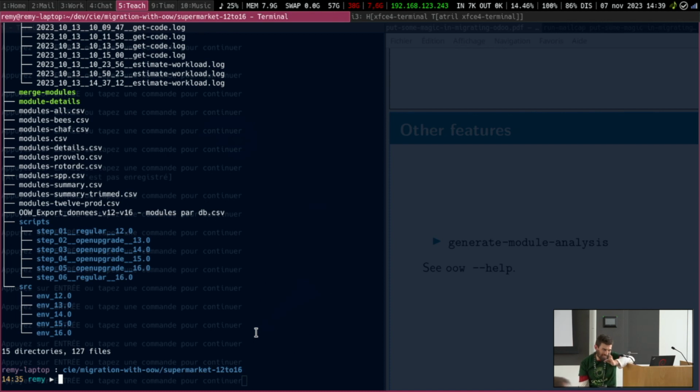So at each step, you can choose, okay, I need to make a copy because this step works, so I can just copy it using copy-db, and you choose a name to back it up. But maybe your database is really big and you don't have the space to copy it, and you can just dump it, for example, using the dump command. So it's up to you to choose how to do that, but you have to do it manually at each step for now.